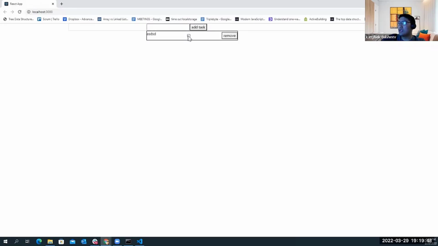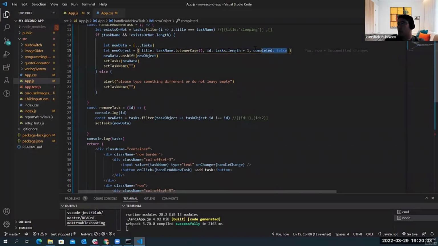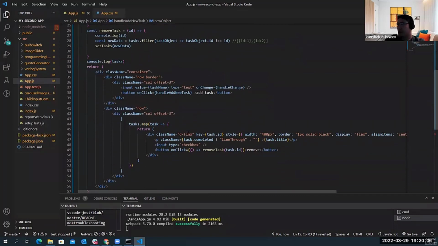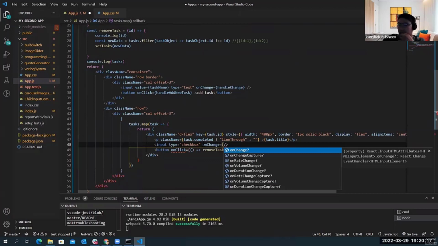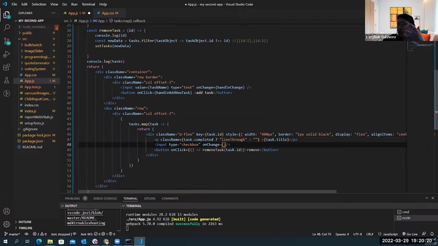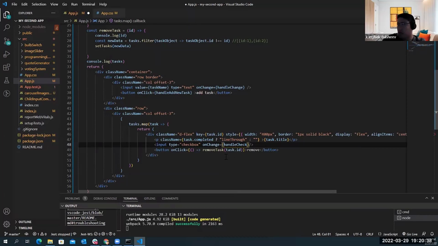We will cross only when the checkbox is clicked for that particular task. So now, using this checkbox, we can update the object's completed property. Let's go ahead and put one more event listener here, onChange. When there is a change, we will capture this input's checked property. When we check, the checked attribute becomes true. When we uncheck, it becomes false. Let's call it handleCheck.